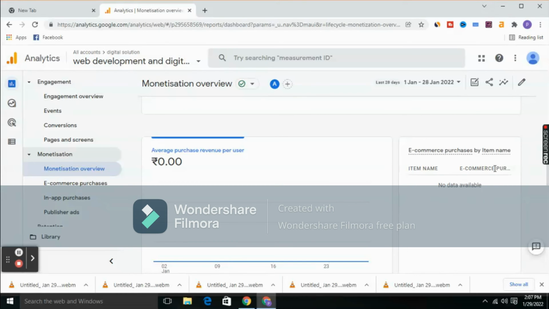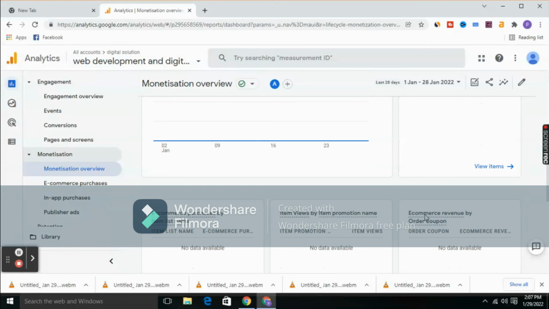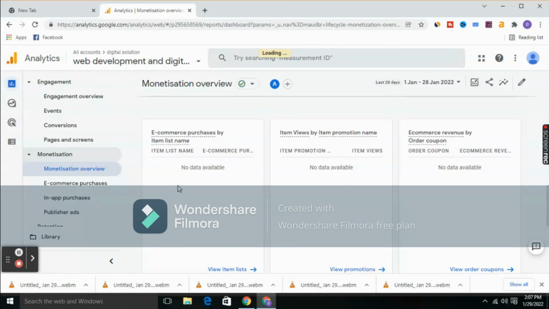So it will show here item name, e-commerce purchases. I don't have enough data because I'm not selling any product or services. So if you are, it will show data here like this. E-commerce purchases by item name list will show you all product item details.